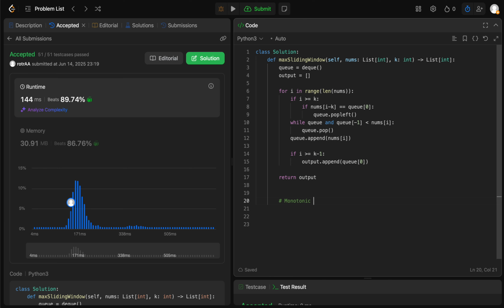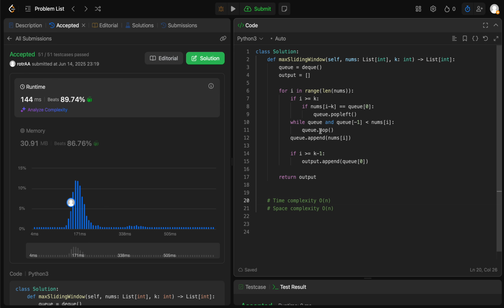Well, it's not a monotonic stack, but it's something monotonic in a way. But yeah, a kind of unique approach. For space complexity, I guess worst case O(n), and time complexity is also O(n).